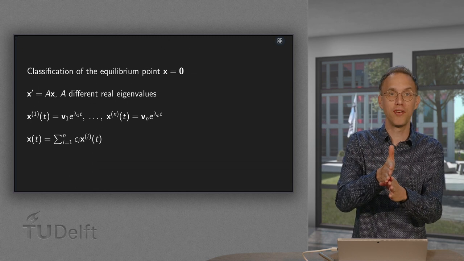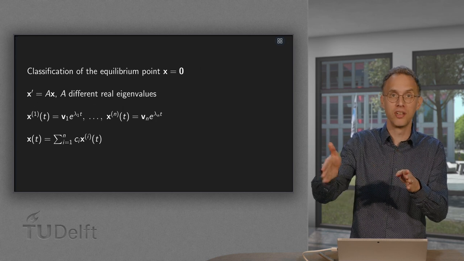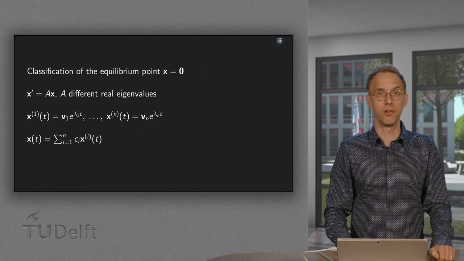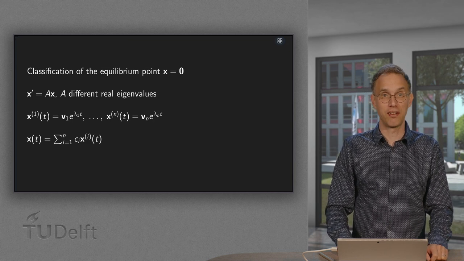Do we go into the equilibrium, which is what we call stable, or do we go out, which is what we call unstable? This is determined by the character of the equilibrium point.